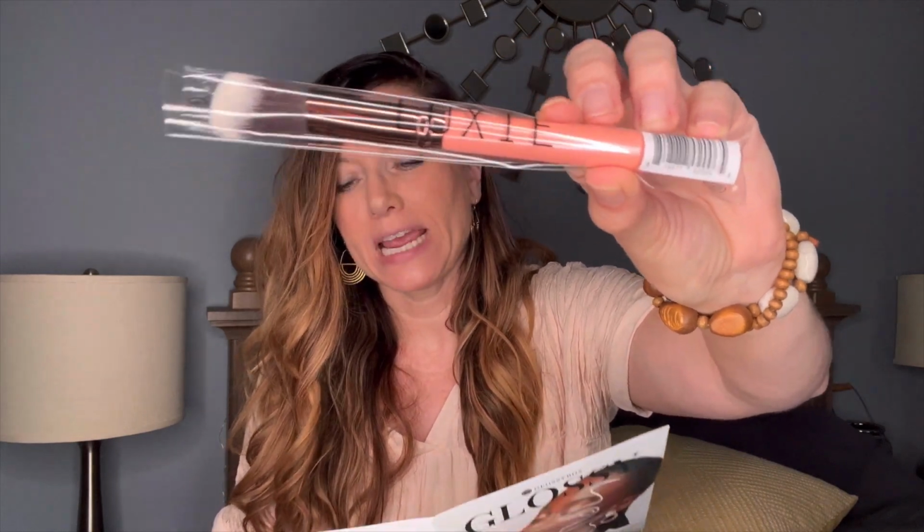Next up, we have a brush. This is Luxie full size 205 tapered blending brush. This is a rose gold design. Very nice brush. You cannot have enough of these brushes. Love that. So angle is everything. As you can see, it is an angled brush. Hold the brush perpendicular to your face and lightly tap on the color. So this helps you transition colors in your crease, blending any harsh lines in your eyeshadow look. Plus the bristles are super easy to clean. Love that. Definitely will use that one for sure.